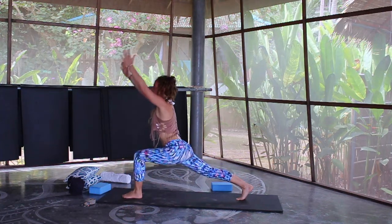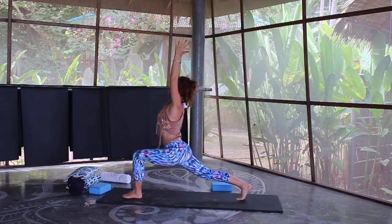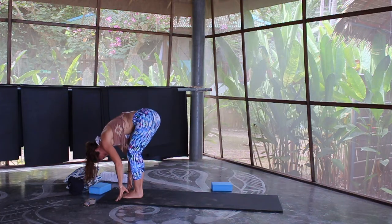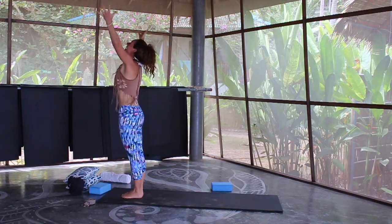Inhaling and rising the arms up. Sorry guys, I can't actually remember whether I had my knee down on the other side or not. Do whatever feels good for you. Inhale, opening up through the chest. I think I have my knee down. Pass the hands down and step forward. Lovely. Exhale, fold. Inhale, rising the arms up.